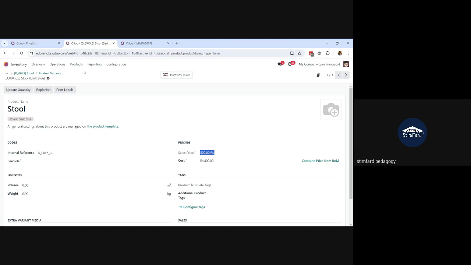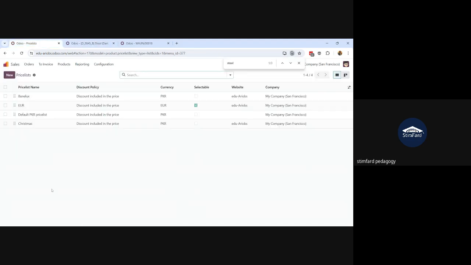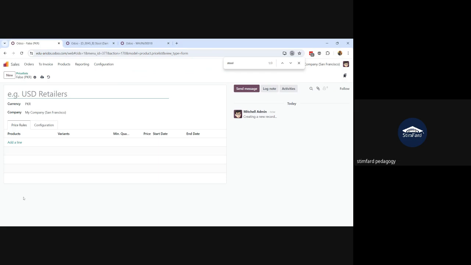Okay, and if you want to calculate the price from any formula like margins or any other formula, you can create price lists manually, and then you need to attach them to your customers. Like if I create a margin based price list, here are the rules that I need to mention under the price list.